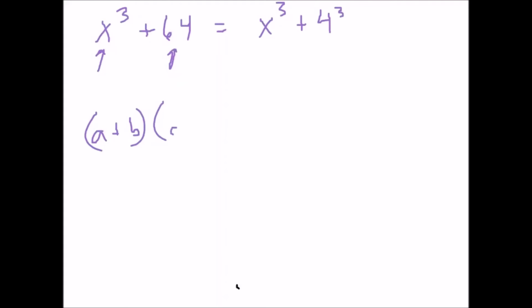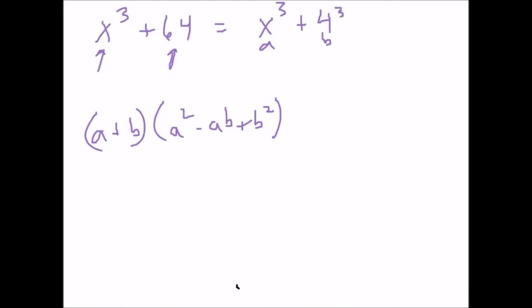This next part is entirely new, and we're going to talk about factoring the sum of two cubes and the difference of two cubes. So let's say you have x cubed plus 64. You recognize this as two cubes, that's x cubed, and 64 is 4 cubed, so it's the sum of two cubes. When you have this, what you're going to do is break it into those cubes, so x cubed plus 4 cubed, that's the first step. The second step is to follow this formula, a plus b times a squared minus ab plus b squared. And you're just going to plug in what you have for a and b. In this situation, this is a and that's b.